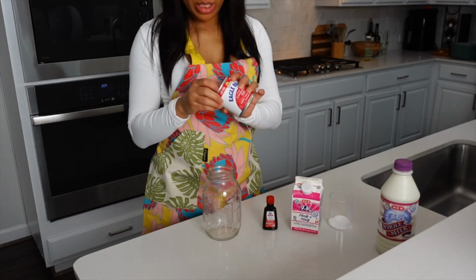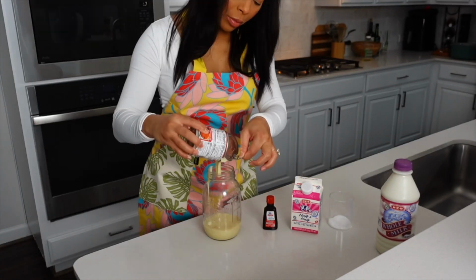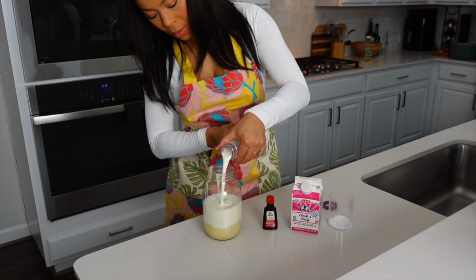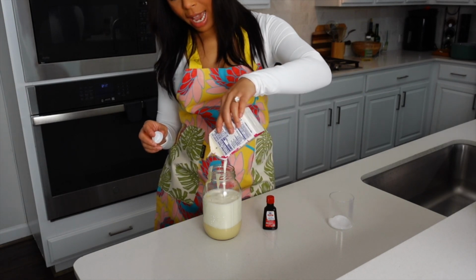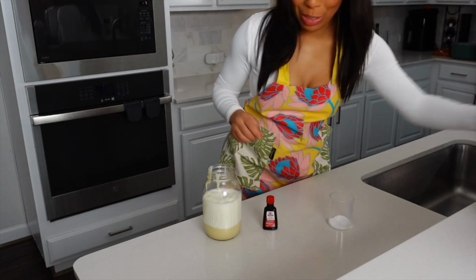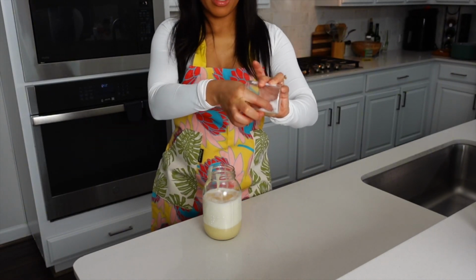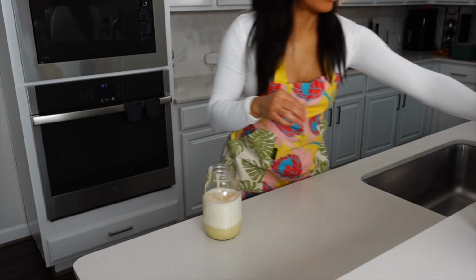So first things first, we're going to be taking our sweetened condensed milk. Then we're gonna take our whole milk, and then I think I have like 1/4 of half and half left. That wasn't even 1/4. That probably was like 2 teaspoons. Then we're gonna take our vanilla, and then I'm just gonna take a pinch of some salt, just to balance out the sweetness.